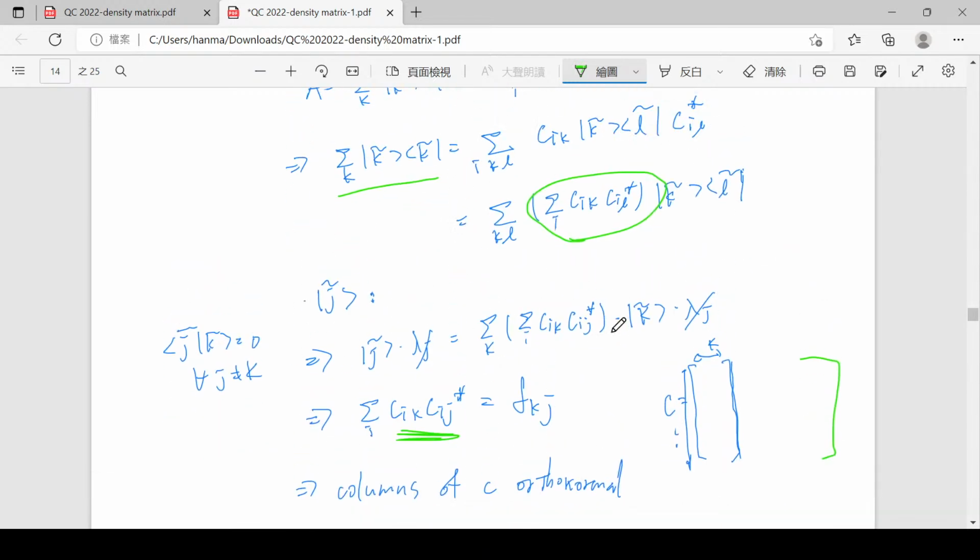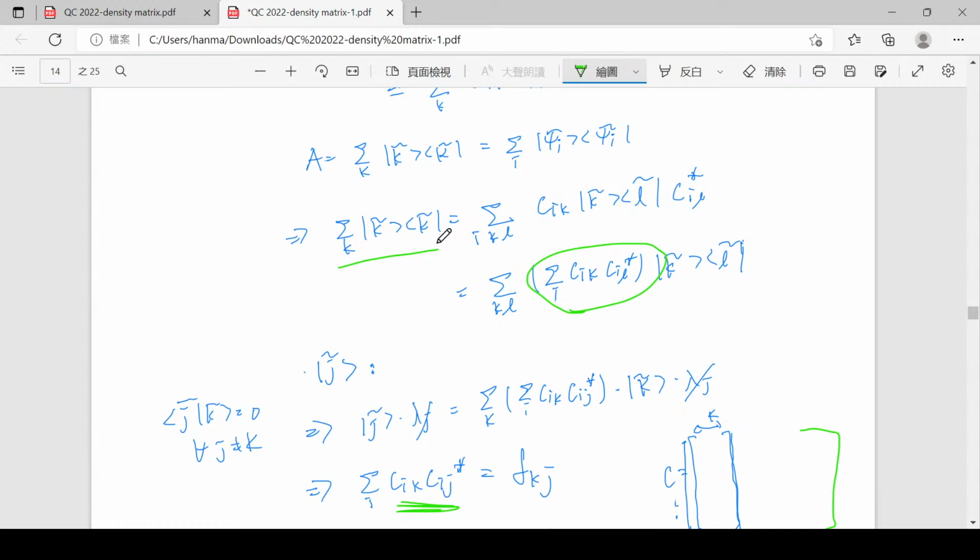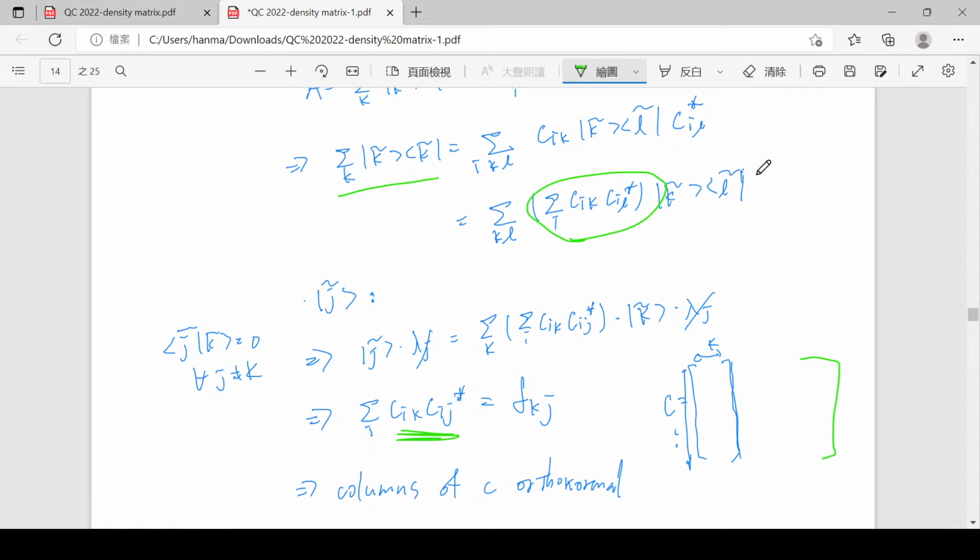And here this is a little too wordy. Anyway, so we know that all those k tilde are orthogonal to each other, right? Or they are not normalized, but they are orthogonal to each other. So you can probably easily see that if you want this thing to equal this thing, and because this is a diagonal thing, then all those things should equal delta KL, right?